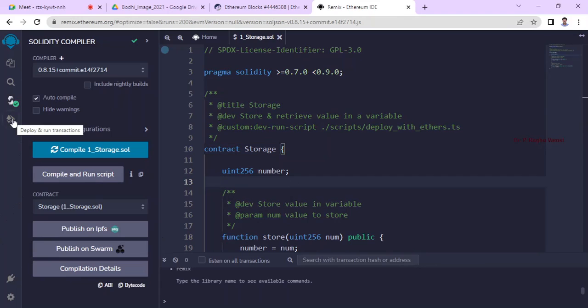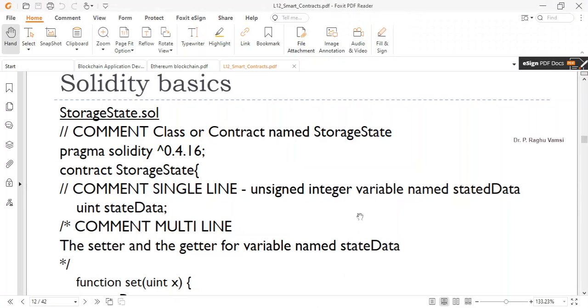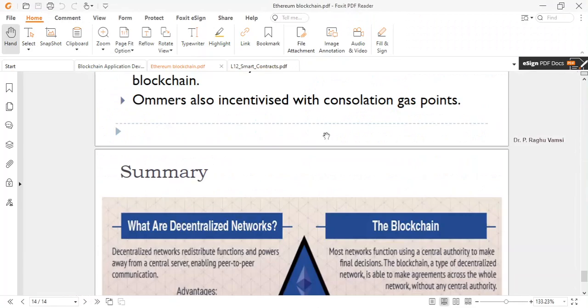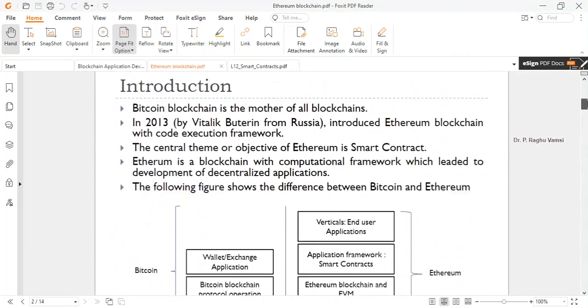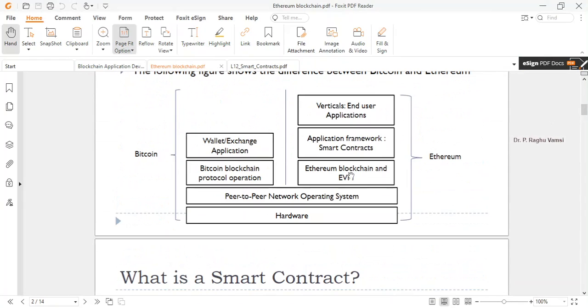Next one is, once the compilation is over, you will be having two things here: application binary interface and bytecode. So what is the bytecode? On Ethereum virtual machine, on EVM, whatever the contract you place, what is the resultant code you will get? The bytecode. Even in Java programming, whenever you compile a Java program, you will get a bytecode, that is the .class file. The class file consists of the bytecode. Then you run the bytecode to get the result.